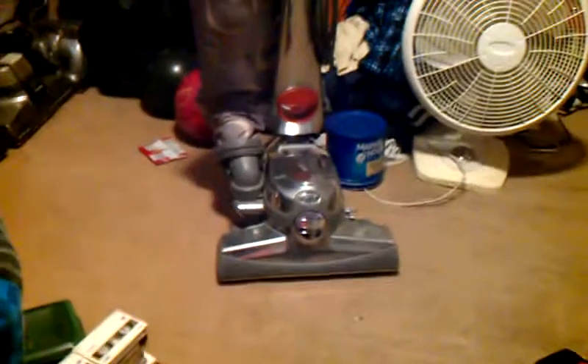It will snap the belt. So, what I typically do with my Kirby's, I always run them on notch two on the brush roll. On both sides, they're on notch two, which is what I've got my Sentria set at. I have it set to run on notch two, and that is to prevent more wear and tear on the belt than necessary. When you run it a little bit higher up, it does tend to save your belt a little bit longer. Your vacuum belts will last just a little bit longer than if you were to have it set on number one on the brush roll.